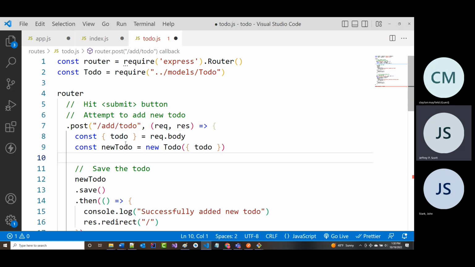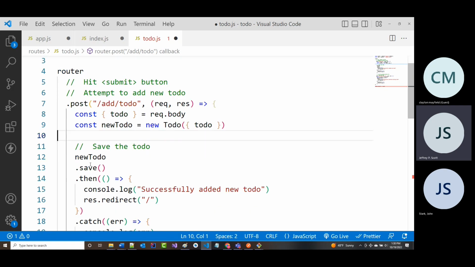All right. I'm looking through here to make sure I didn't miss anything. And if I have, I haven't seen it yet.